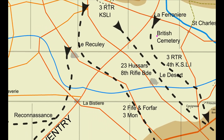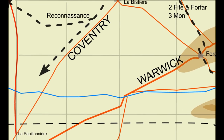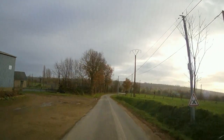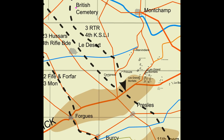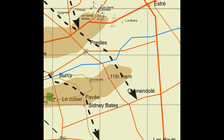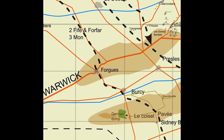Roberts was told that Vire was now in the American sector, so they were to head south-east into the Germans' rear. This complicated their task as they had to cross roads which led directly to Vire — these became phase lines named Coventry, Warwick and Rugby. Tanks can cross fields but they need to be supplied with fuel, and that comes in tankers that need good roads. On the left, the 23rd Hussars and the 8th Rifle Brigade, who were at Le Bény Bocage, would follow the line Le Désert-Presles-Chenedollé. On their right, the 2nd Fife and 3rd Arles with the 3rd Monmouths would find a way from Le Recouvrence to Bercy Ridge and the Perrier Ridge.